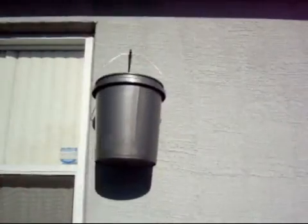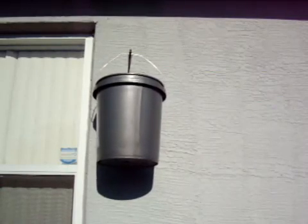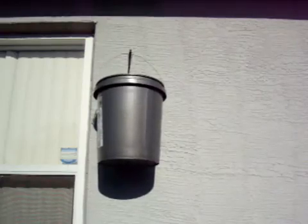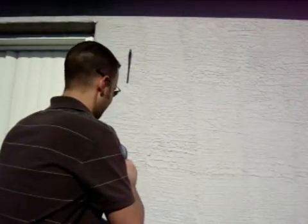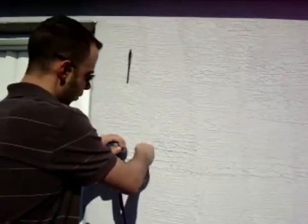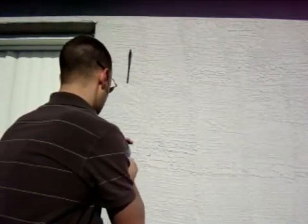It's up there. You can see with the wind it's kind of moving it around, so I'm going to show you guys how I'm going to make a little brace for that so we don't have to worry about that bucket flying around. Okay, I put one hole already. This is just a little bit less than half the distance of the bucket. Just going to make 2 holes that we could put some screws in with some washers to put that steel wire on.